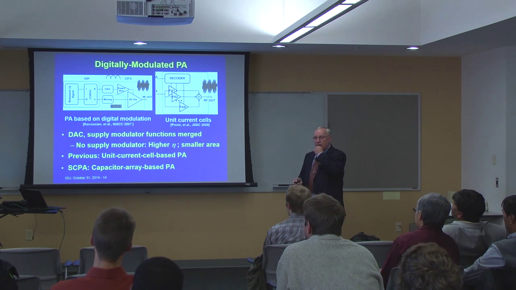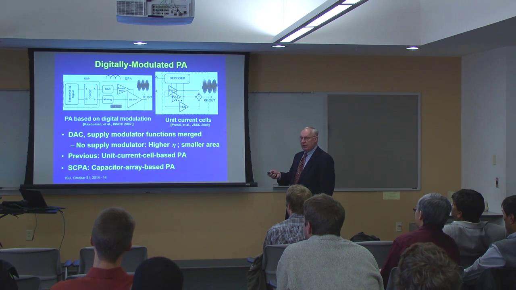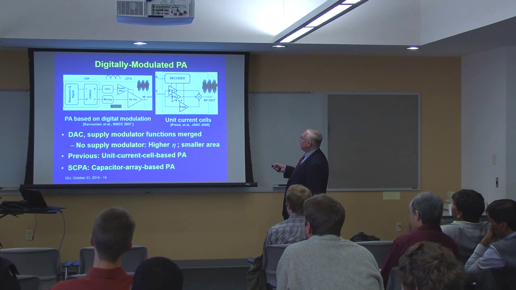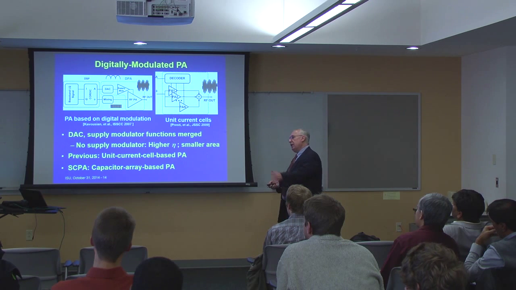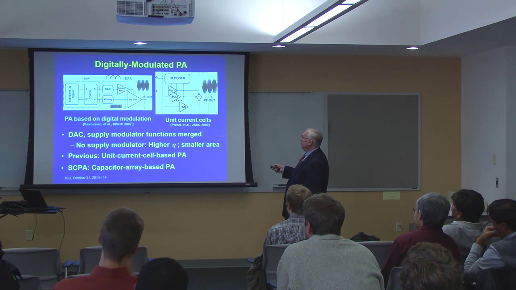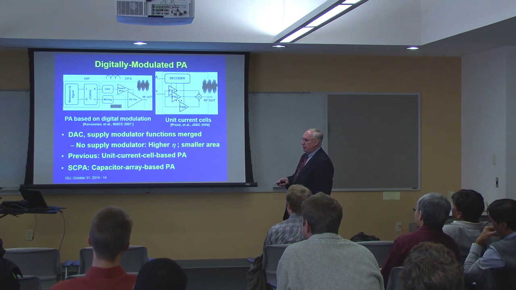So of course, if analog modulation is good, digital modulation must be better. So what this shows is a so-called digital PA. The idea here is instead of changing an analog supply regulator over some range of levels, what you can do here is to achieve the same thing digitally. And so this is a good example of this.